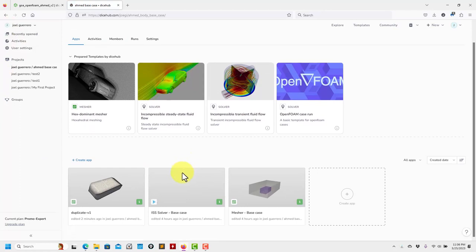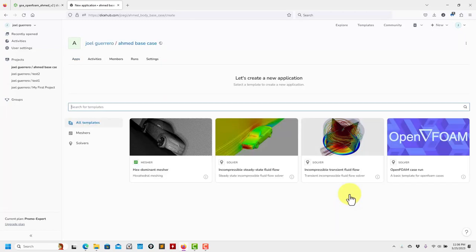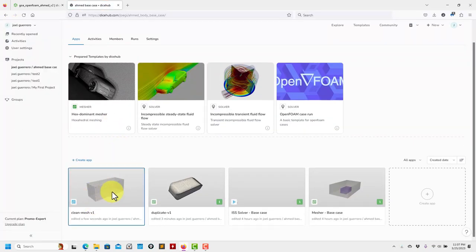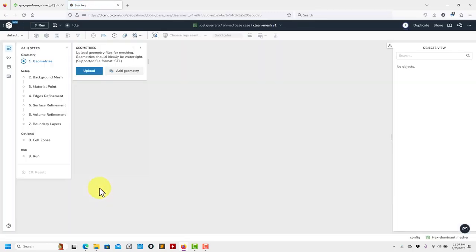So let's go back to our home. We have everything there. And just to show you now everything, but doing it from a clean app. We did it here by duplicating this one, so we had that previous information, some garbage behind. So let's do a new application here. Create app, I want to do the mesh. And that's all, we have it here. Let's rename, I don't like that title. I want to call it clean mesh B1. Now I can get out here and see that you have clean mesh B1. Remember that you don't need to click save, and actually there is no save button, because everything is saved automatically.